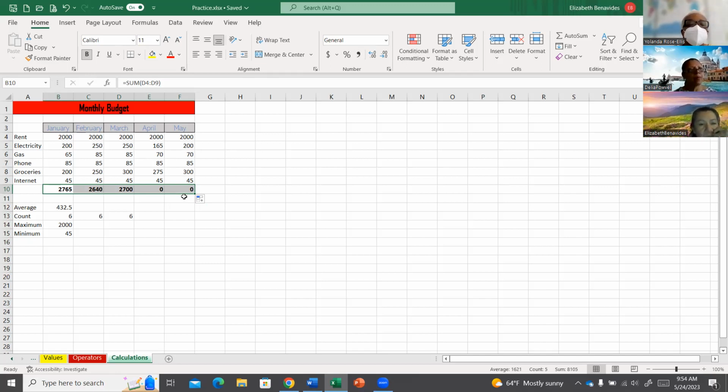Okay, click in F10. Oh, look at your formula. Oh, wait a minute. Let's see what the problem is here. Okay, give me remote control.